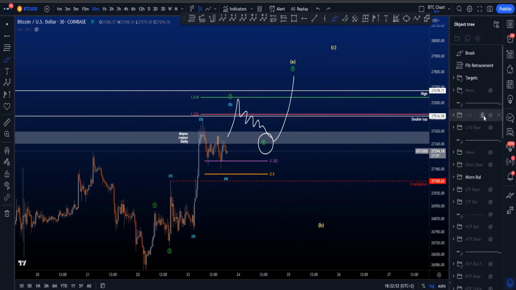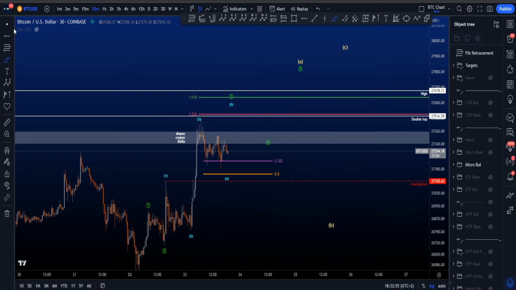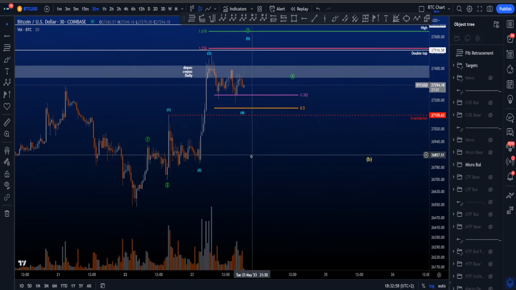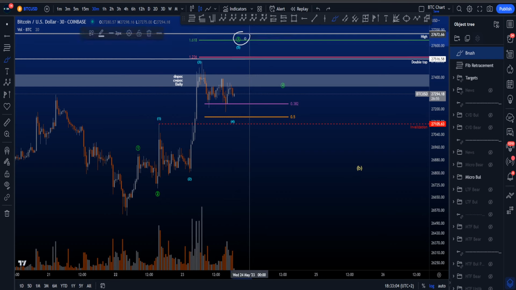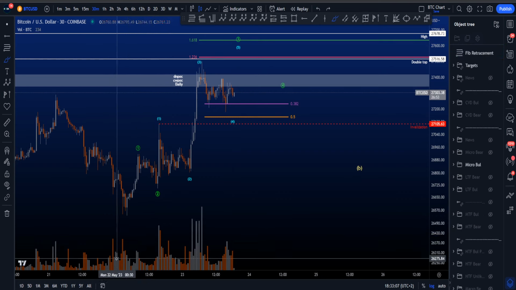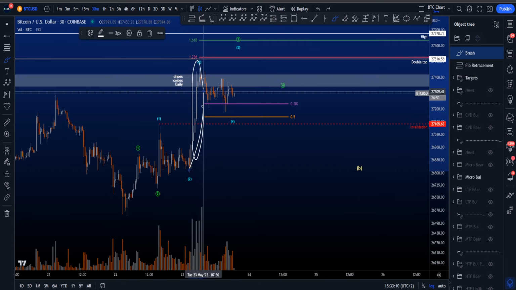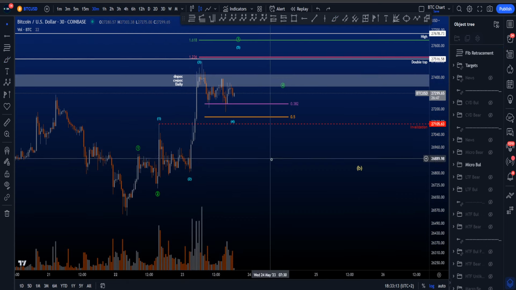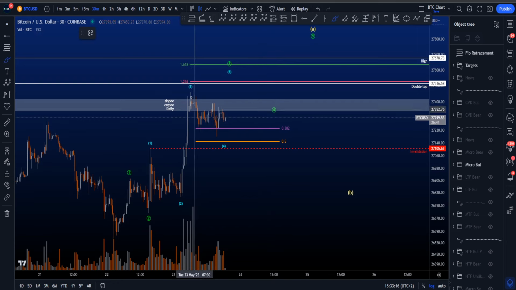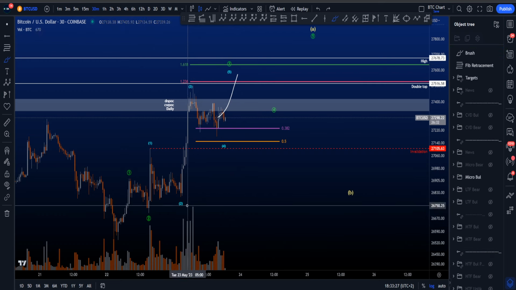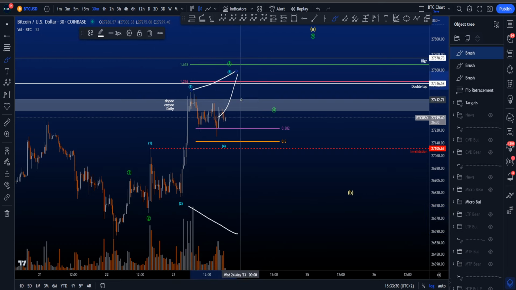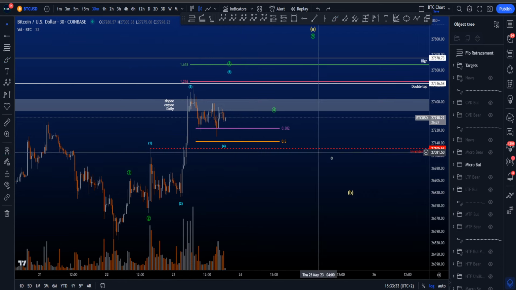So this is currently my preferred scenario on the lower time frame, mainly also because of the volume. If I put on the volume over here, you can see this wave 1, this wave 2, this second wave 1, which is part of a bigger wave 3, had a nice amount of volume, increasing in volume, very important. Then this wave 3 over here had a big amount of volume as well, which is exactly what you want to see in a wave 3. Then in this wave 4, volume going down, what you want to see. And then eventually what you're looking for in a wave 5 is another move to the upside, but the volume of this wave 5 being lower than the wave 3. So you want to see lower volume, but a new high to be made. That is what I'm looking for at the moment, and we wait and see if price is going to give us exactly that.